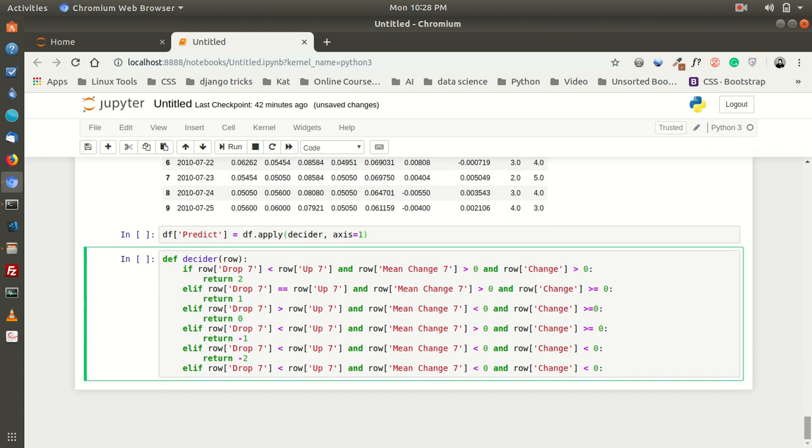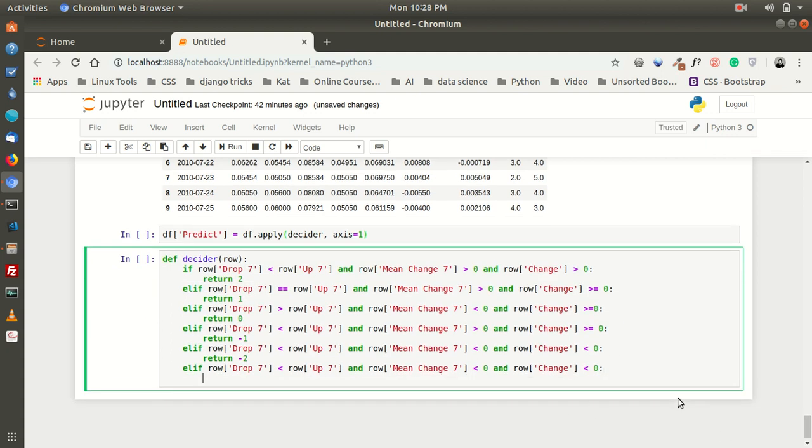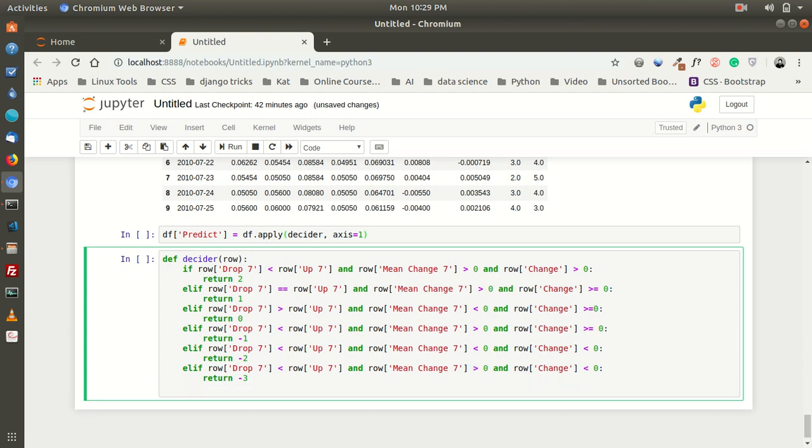Here, just return -3, and check the signs are pointing the right way. Okay, and finally the last one: copy, fix the signs. This one needs to be greater than. This one needs to be less than, and that one needs to be less than.